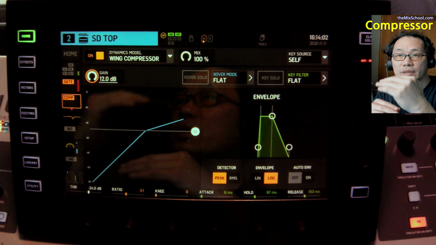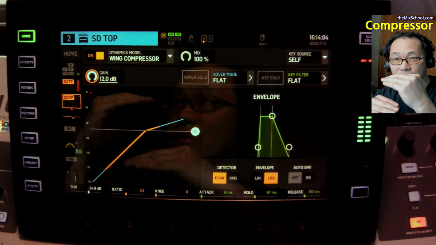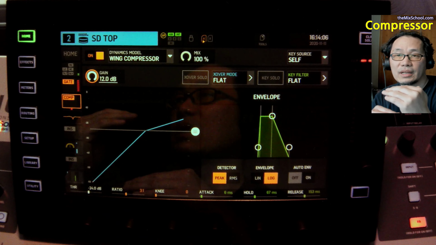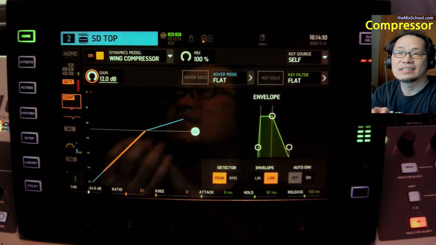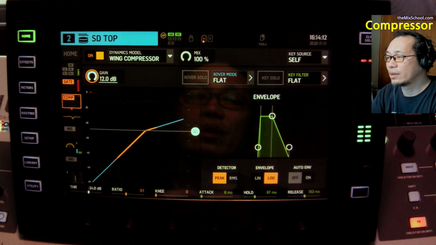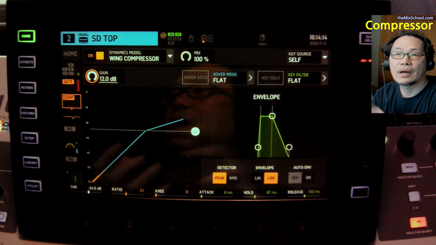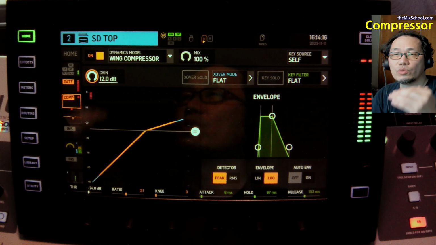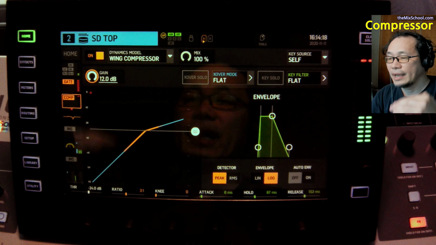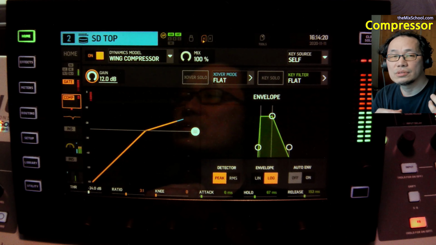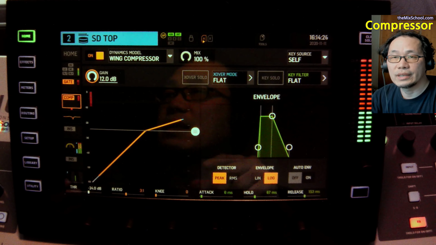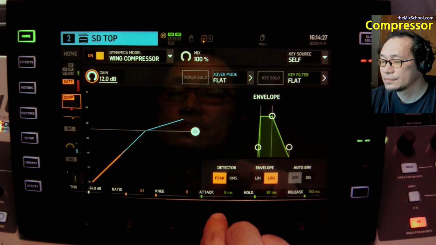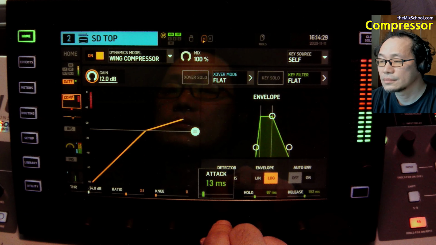That's why we call it a compressor, right? But a compressor isn't actually shrinking or compressing the sound, like a can or an air compressor. It's just reducing the dynamic range, and the sound seems slightly compressed because we are controlling the envelope of the sound, just like this.